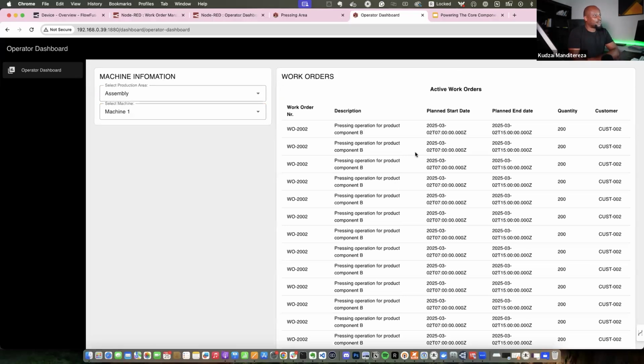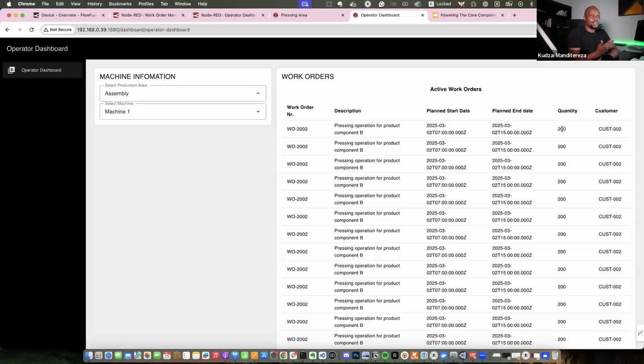There may be too many work orders to work on, but the idea is that they all show up on that dashboard, and the operator is able to digitally see all of this information and say, this is what we need to produce: work order number, this is the customer, this is the quantity that I need to produce.